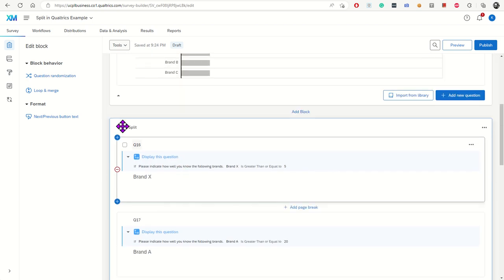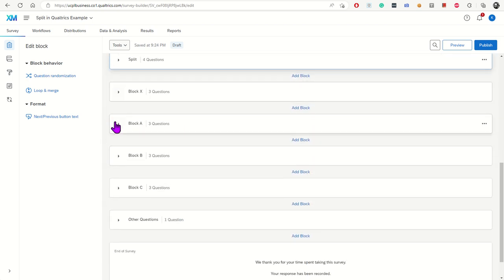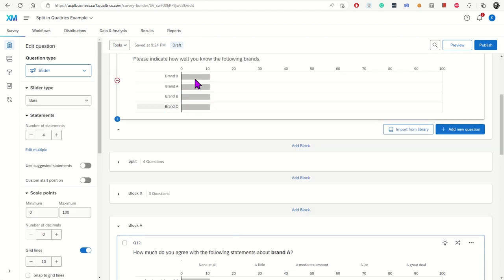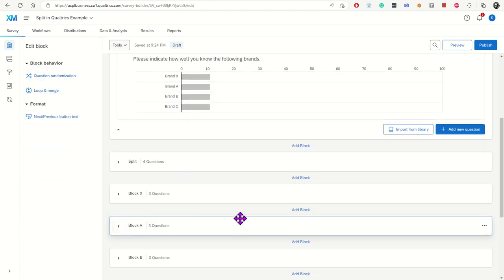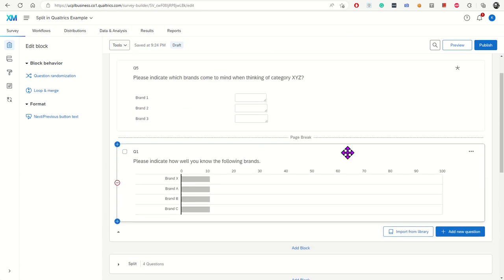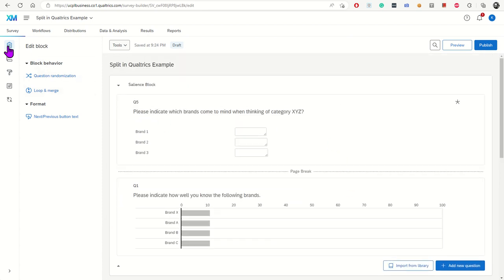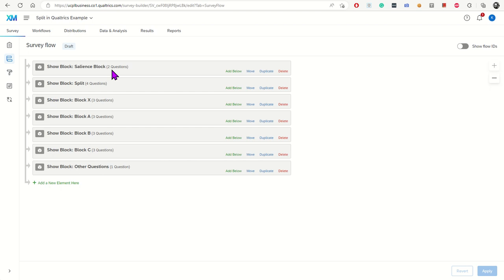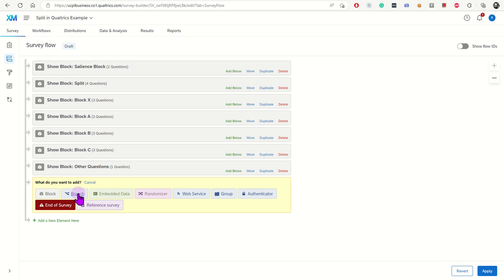So we need to make sure we can do it at the question level, here, going through each question and saying display logic only if A had been shown, etc. But that's not necessary. There is another way we can do it at the entire block level, and that way is through this left side. It's called survey flow. When you click on survey flow, you will see all of our blocks neatly lined up here. So we have the split, we have X, A, B, C, and the same conditions work here as well. For this to work, I'm going to introduce an element that will be called a branch.